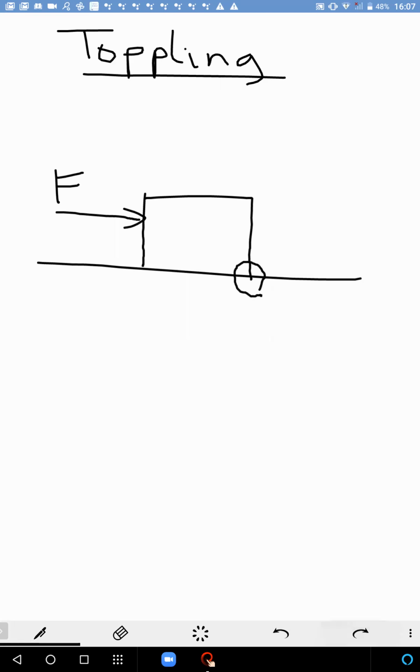वो देखेंगे. So first of all, for it to rotate about the point, let's say it is starting to rotate about that point. If it is starting to rotate about that point, किसके कारण rotate होगा? ये force के कारण rotate होगा. Let's just take this distance to be as x. Okay? तो ये force के कारण एक torque लगने वाला है, clockwise torque लगने वाला है about that point. And that clockwise torque is going to be F into x.